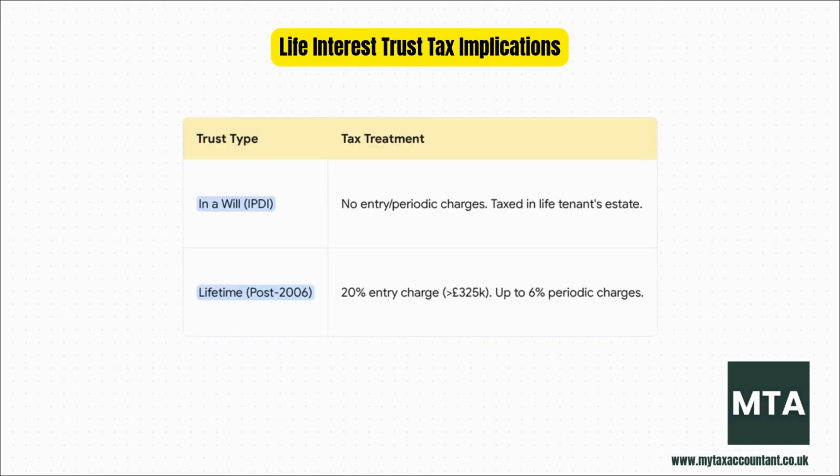It's night and day. If you set up a trust in your will, it's usually super tax efficient. No horrible entry charges, no 10 yearly tax bills. But if you set up a similar trust while you're still alive, it can get hit with a pretty brutal tax regime. We're talking a 20% charge up front, plus ongoing fees. It just goes to show with trusts, timing really is everything.